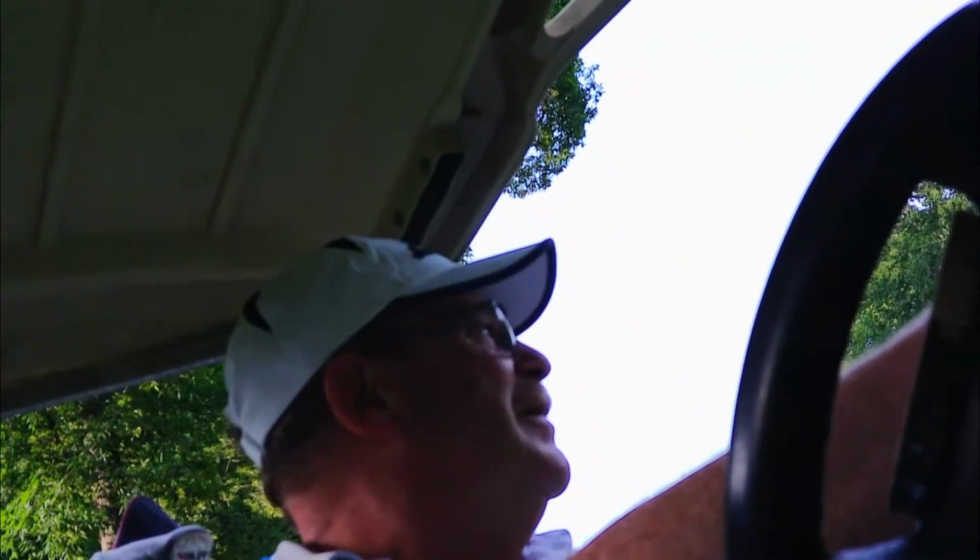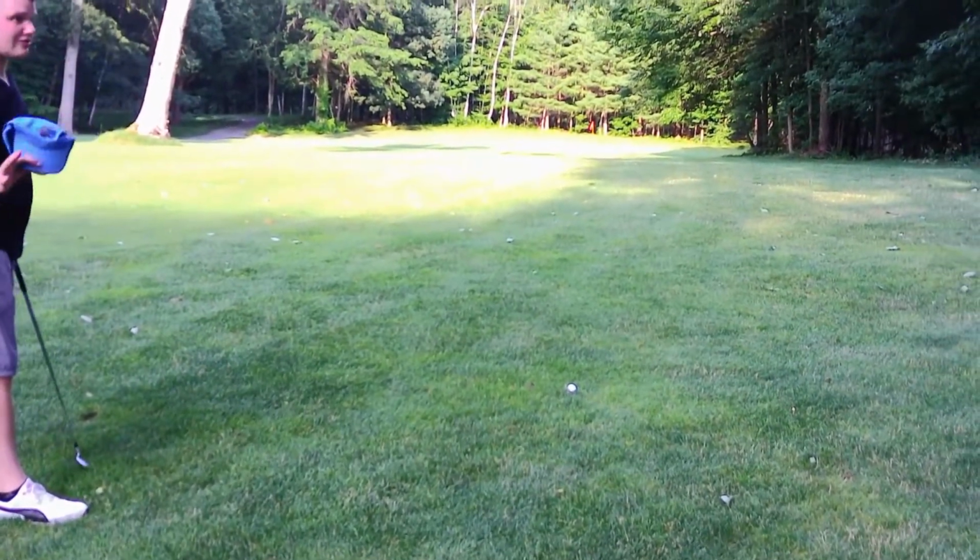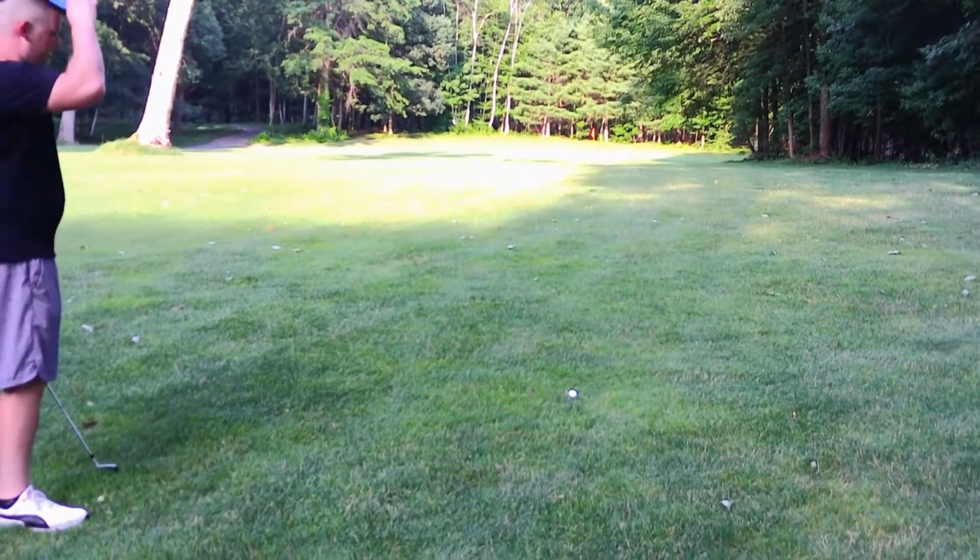Oak tree in the way. I mean, there's a birch tree in the way. It's going to require a low shot, something I am not good at. Low punch shot, 20 yards here. Got a birch tree ahead of us. Gotta try keeping the flight of the ball, trajectory of the ball low. Too big of a word. Say that again.